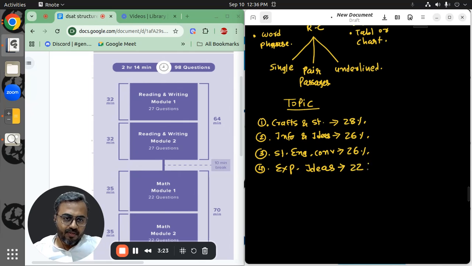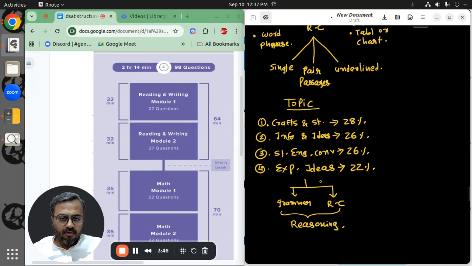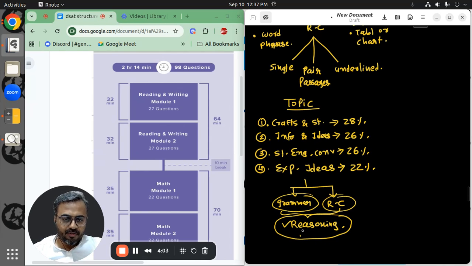It has 22% weightage. So mainly what we teach is grammar, reading comprehension strategies, and reasoning. So all the rules and tactics that you learn, but if you lack in reasoning, then this exam is not for you. Verbal section will appear very tough to you if you lack reasoning. So the core focus along with the conceptual idea on grammar and comprehension is reasoning.